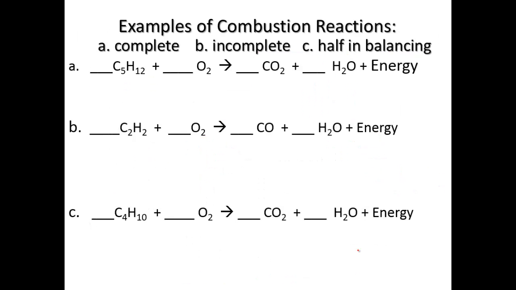Let's look through a couple reactions. First one, A, is a complete reaction. B is incomplete. C is one where we'll use a half when balancing. Our first one is C5H12 plus oxygen. We've got our combustion reaction—carbon and hydrogen plus oxygen produces carbon dioxide and H2O. Remember this is a complete reaction.